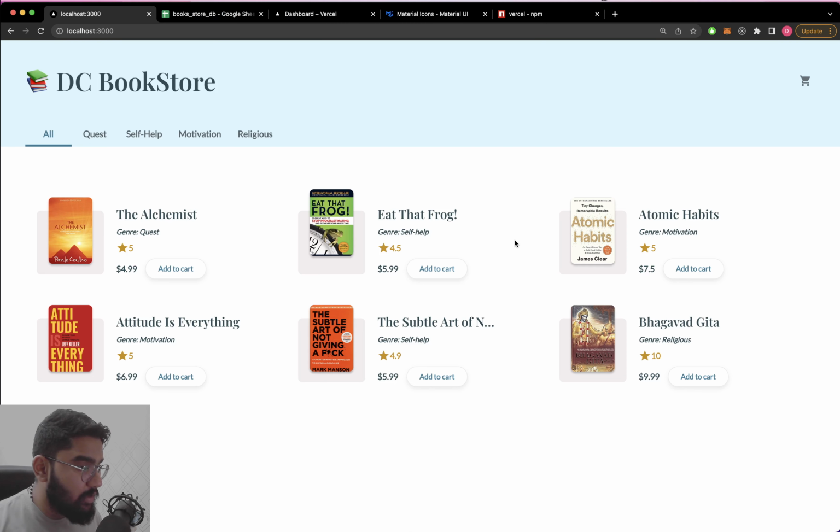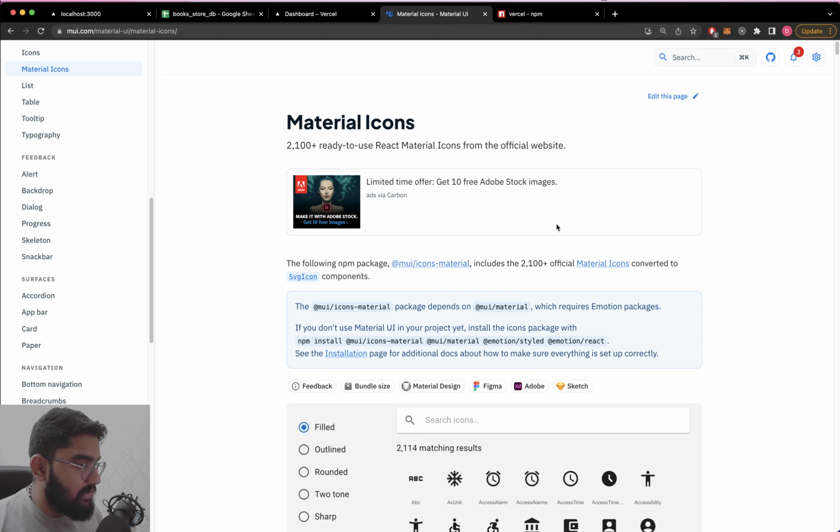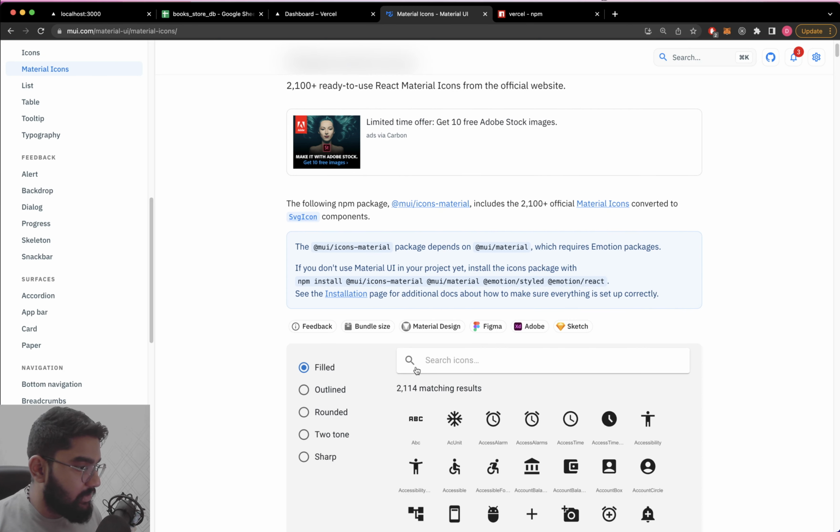But now that I think of it, I have a better idea for the button. This thing is fine as a text button, it's perfectly fine. But I would say having an icon button would look a bit better. And for this, let's take a look at the documentation.